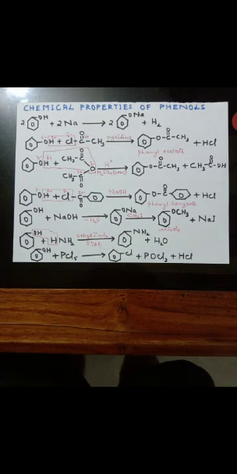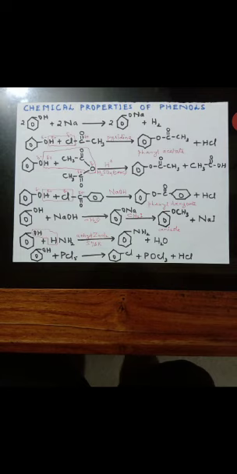Now one thing to remember, you got the difference between phenol and alcohol, that is, it turns blue litmus red. Phenol reacts with alkali metals and hydroxides, as I just said. But phenols are unable to decompose carbonates and bicarbonates of alkali metals. Means if you take Na2CO3 or NaHCO3, phenol is unable to decompose them. This indicates that phenol is a weaker acid than carboxylic acids. Carboxylic acid can decompose them: Na2CO3 plus CH3COOH gives CH3COONa plus H2O plus CO2. But if you take phenol plus Na2CO3, no reaction will be there. Phenol plus NaHCO3, no reaction will be there.